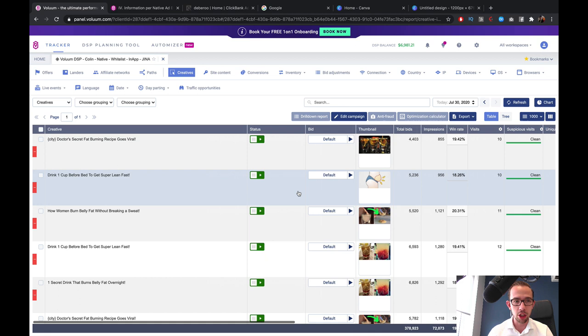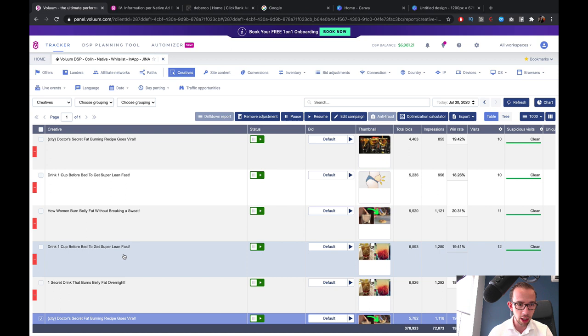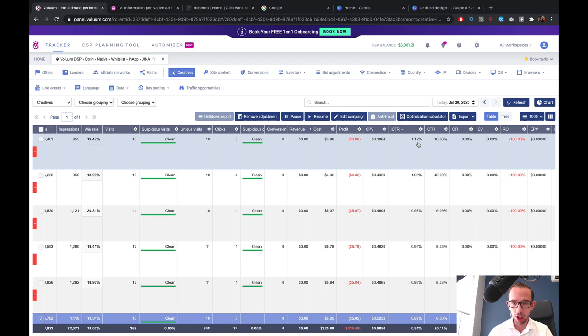We have around 64 ads here and we're going to keep the top five. Which is one, two, are they all unique? No, this one is the same. Same. So it's four different copies. So we can do 25 images. That will be interesting. We pause these, and then the highest CTR ones we keep.